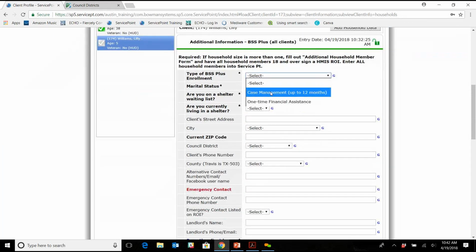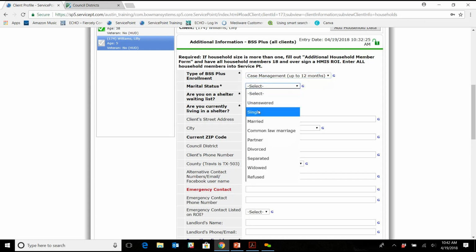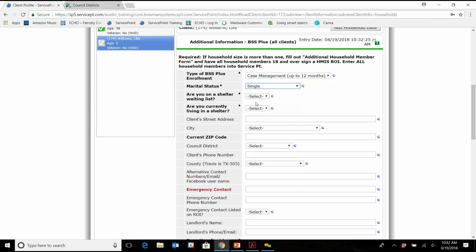So she has pretty much the same information as Mom. She is doing case management because she's enrolled in the household. She is single, not on a shelter waiting list, not currently living in a shelter.